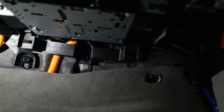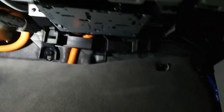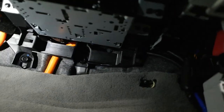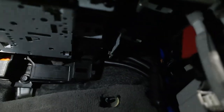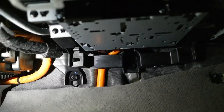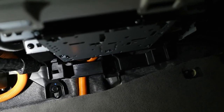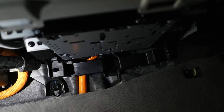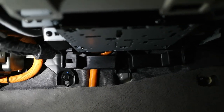Okay, everything's back in. It is a tight fit. I won't lie to you. It's a tight fit without even new wires in it. So just be real careful of your routing. See, I just kept everything smooth. Basically ran it behind this bracket. It's tucked up in there with most of the T-harness. And in terms of connections, you don't have to worry about it. Every connection is color-coded, and they only go in one spot.